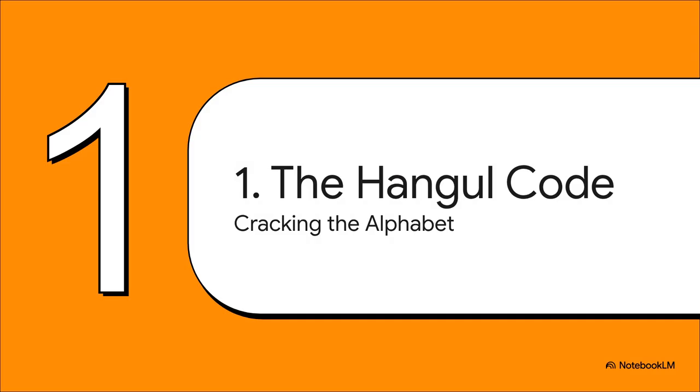Let's dive in. First things first, we've got to crack the Hangul code. Now, I know it might look unfamiliar, but this alphabet is famous for being a total stroke of genius. It was actually designed by a king to be so logical that legend has it you could learn it in a single morning. This is going to be your first quick win.